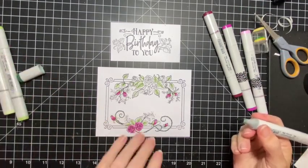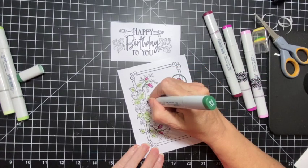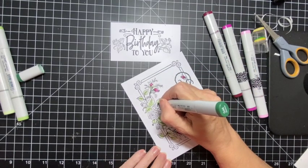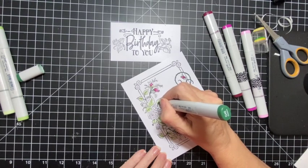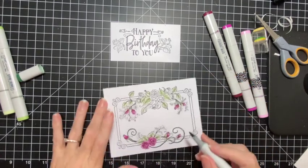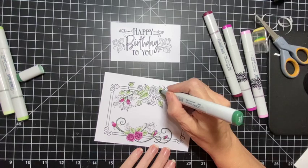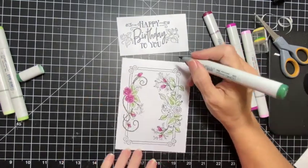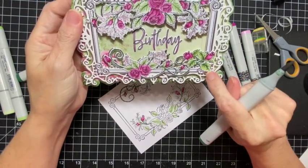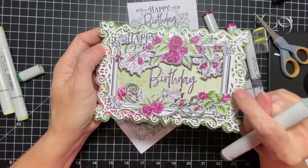All right, and then for the darkest one, I'm really just doing the stems. And I move my paper instead of my pen, because when I'm doing this really delicate work, I try to keep my pen as straight up and down as possible, because I'm just barely touching the tip of the marker to the paper. For this, I'm just getting that little tiny line there. And if the stem itself goes into the leaf itself, I'm filling that in. You also could go on the lines themselves if you wanted to darken that in. I chose not to on this one. On my actual card, on these little guys, I actually did do that. I realized this after I had finished the project and actually took the pictures, so I didn't go in and correct the rest of them, but you guys that watch the video will actually know the secret.